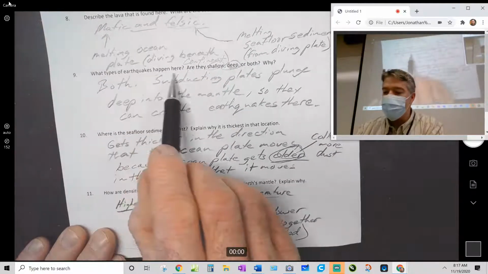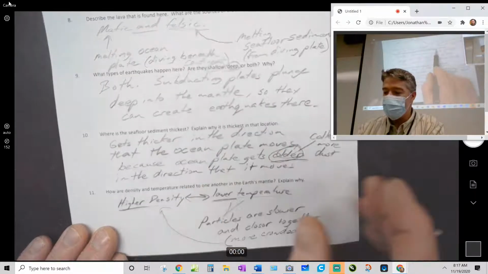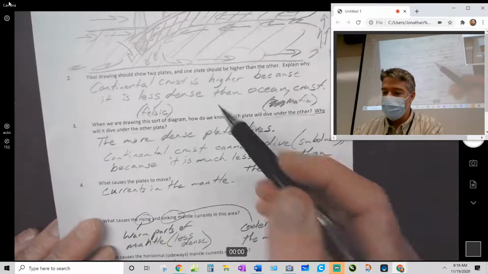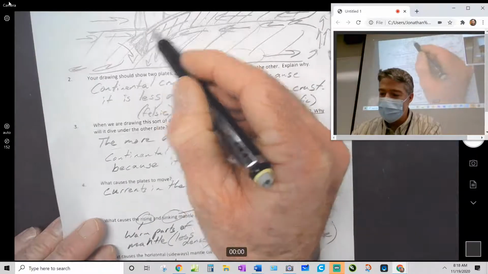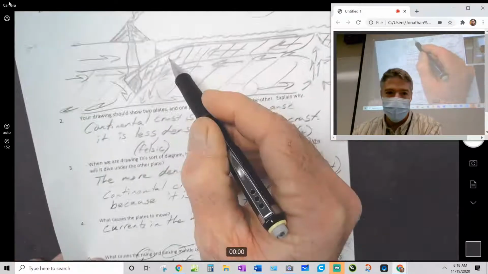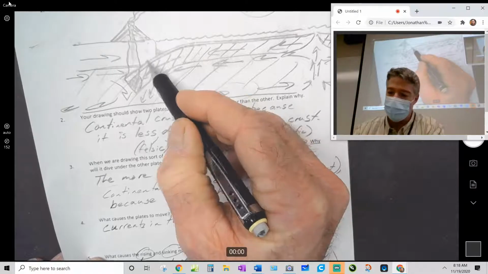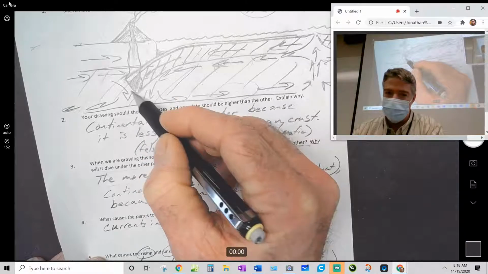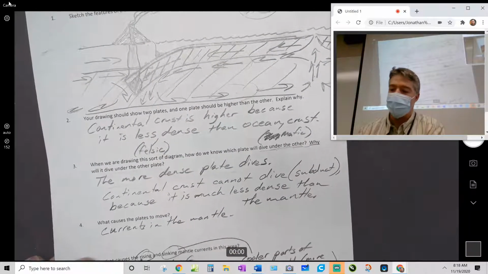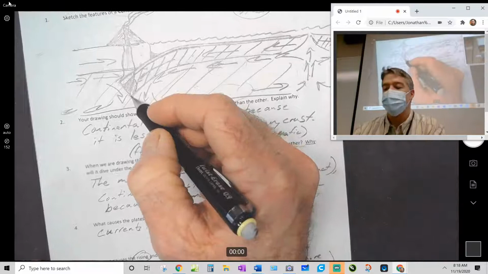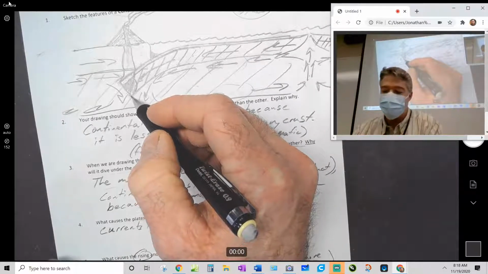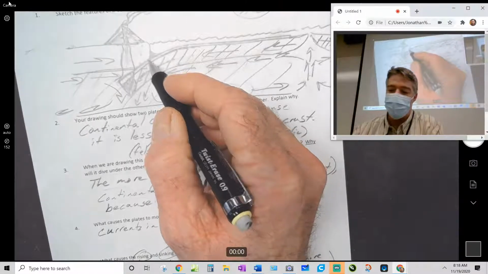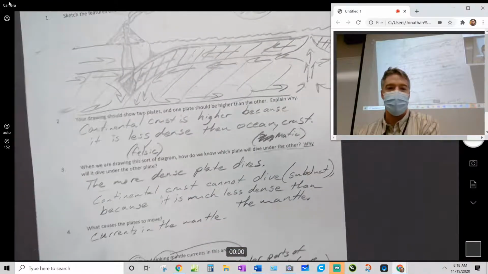What kinds of earthquakes happen here? Are they shallow? Are they deep? Are they both? And the answer is they are both. So as this dives, some shaking can happen right here. That would create a shallow quake, and then down here this would be an intermediate one, and then down in this area, those are the deep focus earthquakes. Those aren't necessarily stronger or more damaging, they're just deep. Sometimes it would be more dangerous and damaging if the earthquake is closer to the people who live above it.